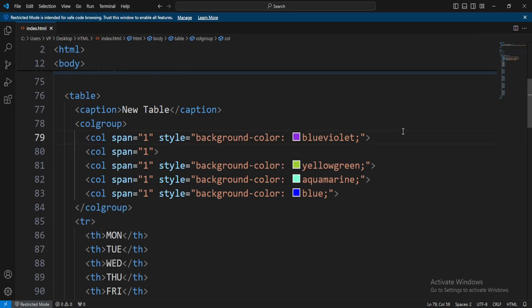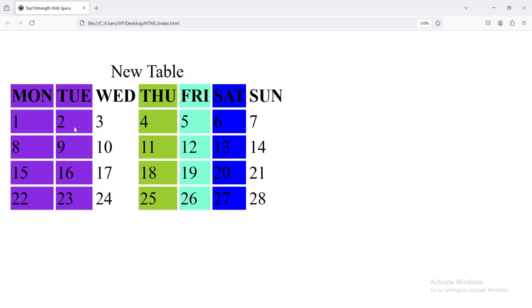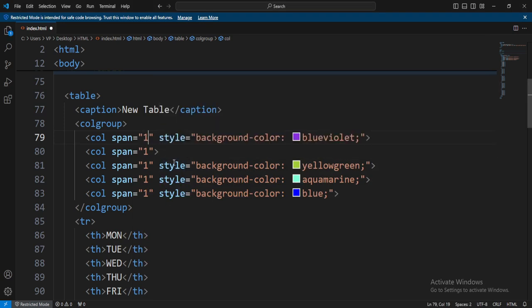Let's say for instance this one is back to true. You're going to see what will happen. Thursday, Friday, Saturday, you are seeing color there. The color will be there, and the Tuesday is going to come back because we specify two. As you can see, Thursday, Friday is having color, but because we specify two, that's why the color came back to the two. But let's say we don't specify two here, the color will shift to the Wednesday here, and if it's only one we specify here, the color will just shift back automatically. That's how it works.